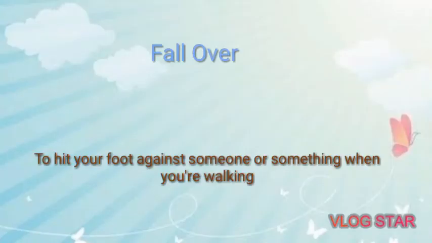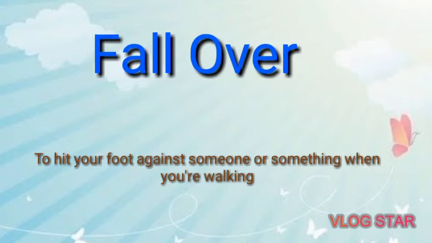So our next is fall over. Fall over means to hit your foot against something when you are walking and you just fall. Okay, so this happens when you are busy, you are thinking about something else and you are walking and you just step on someone's leg, so you just fall over. So to hit your foot against something or someone is a meaning of fall over.